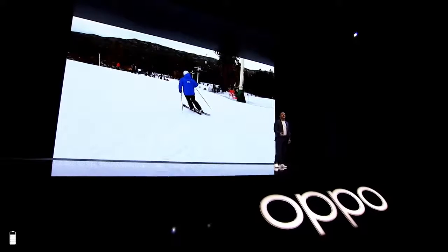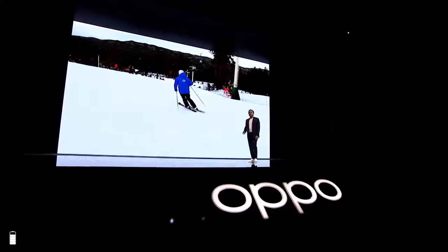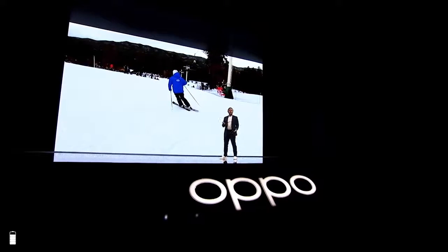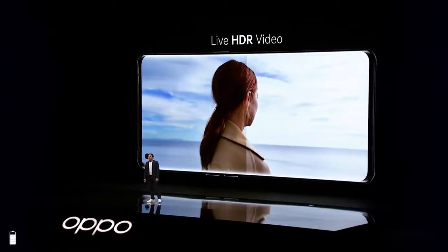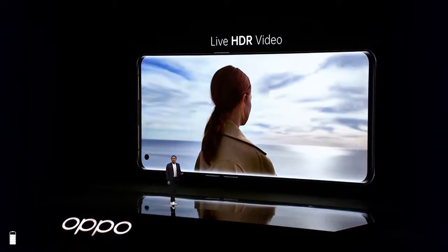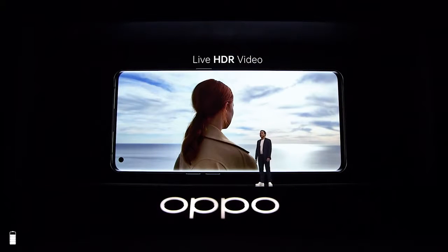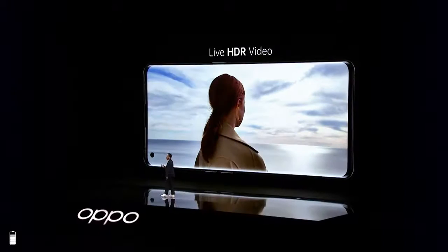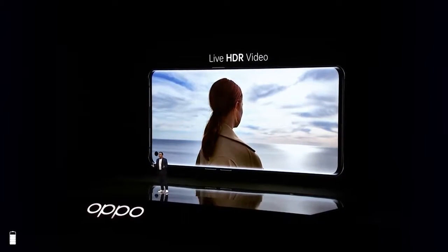After solving stability issues with the smartphone video, our next challenge was, how do we make sure the video pops with color? To achieve this, we have introduced live HDR mode in video. Live HDR brings hardware-level real-time HDR effects through integrating functions such as 10-bit, 3HDR, and color tuning. This improves the image quality and accuracy with better balance of lighting while avoiding overexposure in bright areas and lack of details in dark areas.